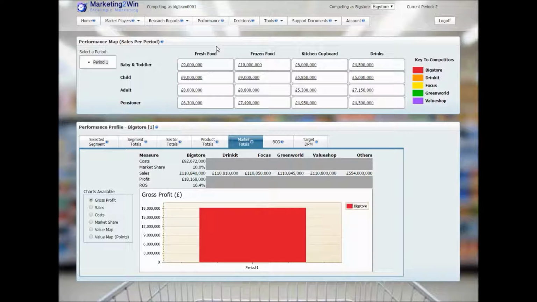So first of all, you could have a product-focused strategy. That means your intention is to dominate one of these product lines. So for example, you might want to dominate the frozen category here and have a category killer strategy there. And there's a good example of that out there, which of course in the UK is Iceland, which sells frozen food, and its intention is to dominate that particular category.